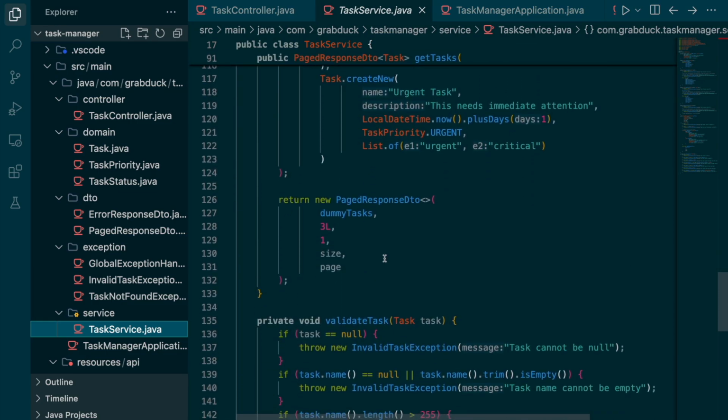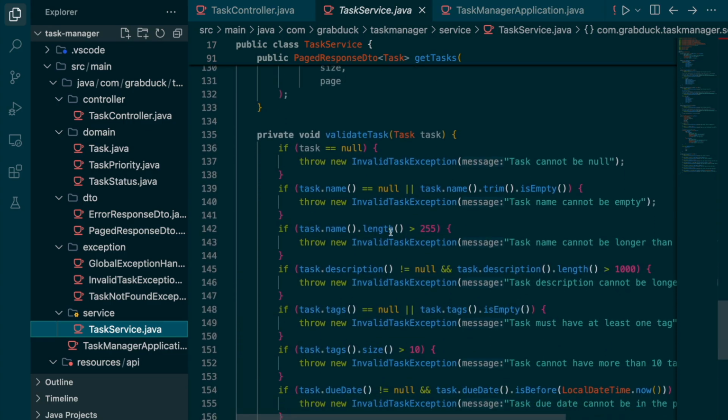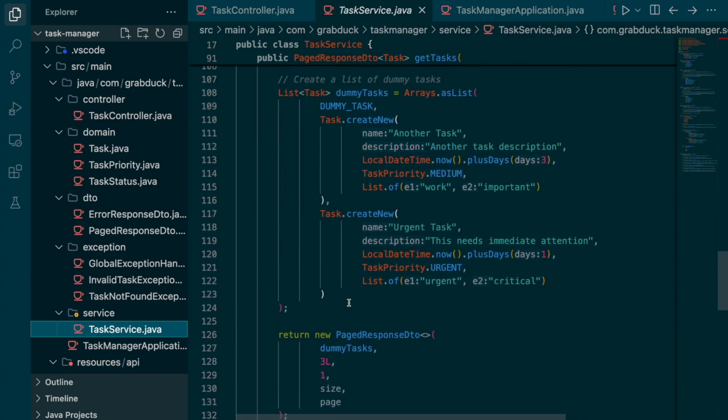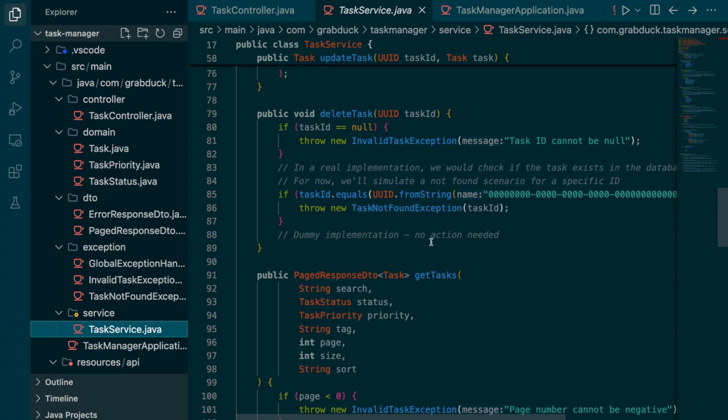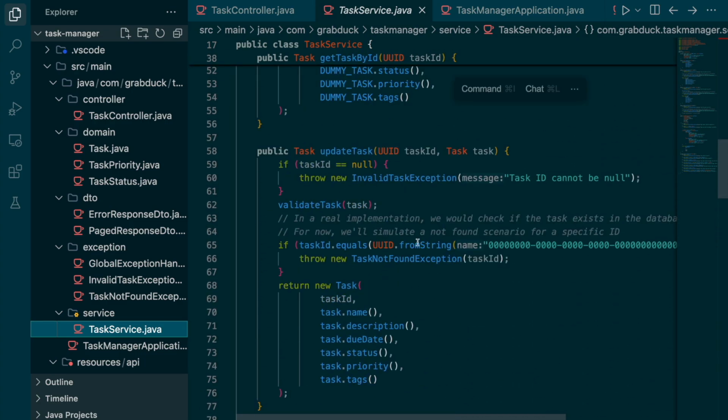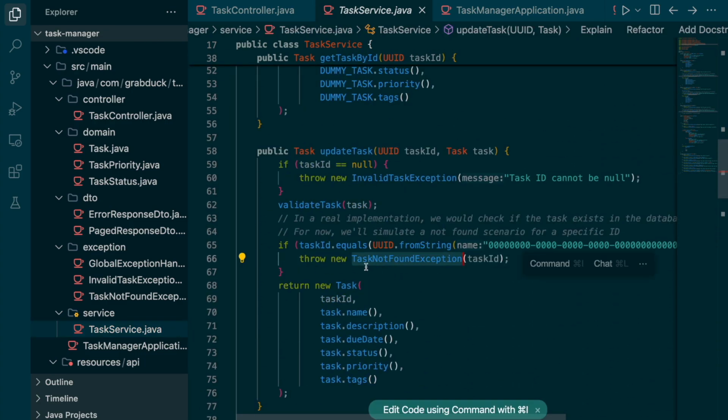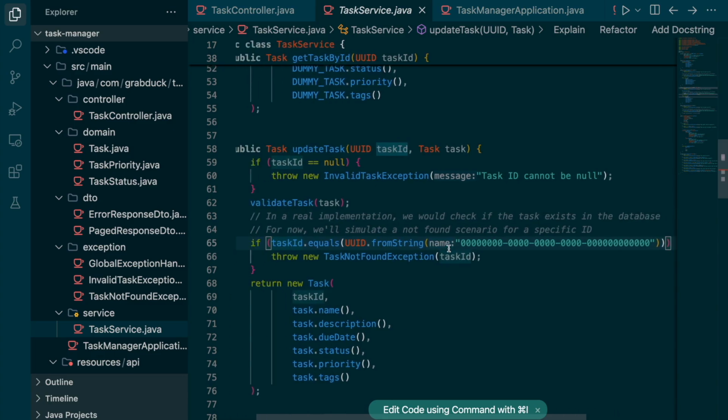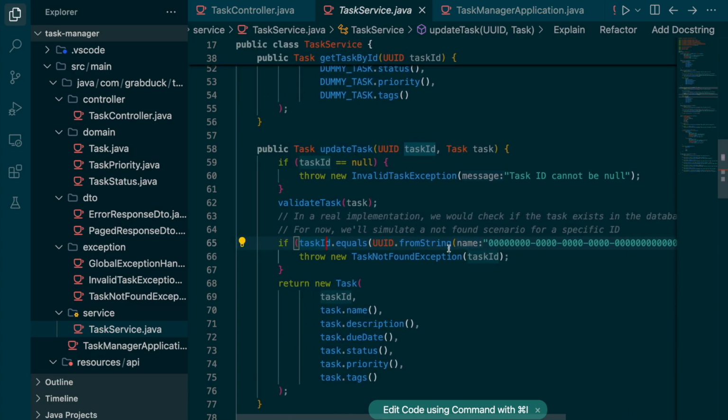I just blindly put everything here as a validate task. Okay, maybe that's not the best idea, but anyway, the idea is clear, right? Task not found exception, okay, it was created just for testing. It's very interesting. For now, we'll simulate. We need to fix it in the future for sure.